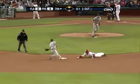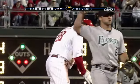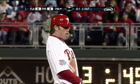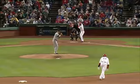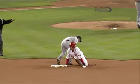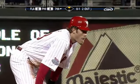Worth is caught off second base, and the throw, fortunately for Jason, was on the second base side of the bag. Right. That's another one of those situations where you're already in scoring position with 2 outs. And, you know, he's thinking about stealing third, which is okay, because there's more ways to score from third, obviously. But with 2 outs, it's one of those things you just don't want to make a mistake out there because you're already in scoring position. He's got a real good lead off the bag, too.